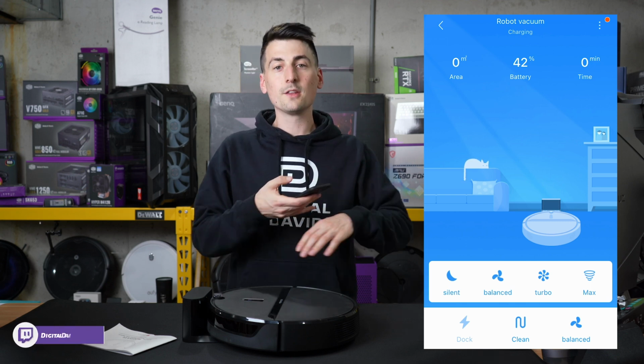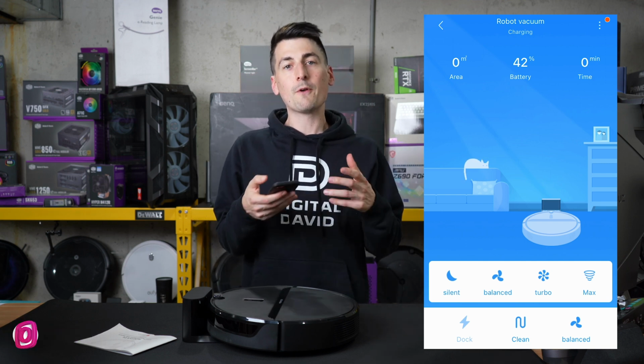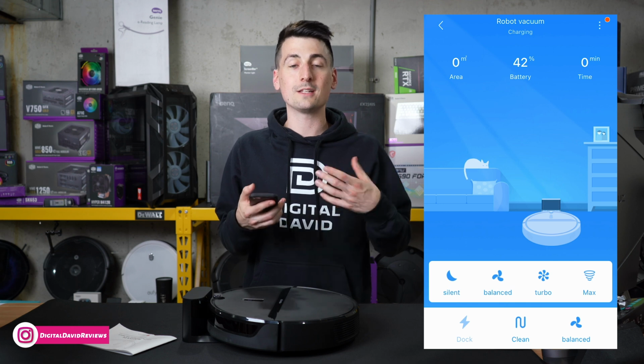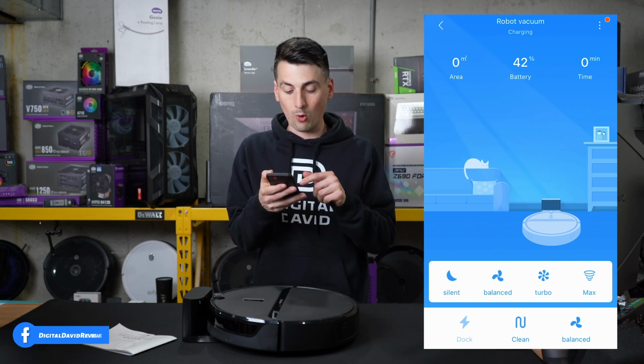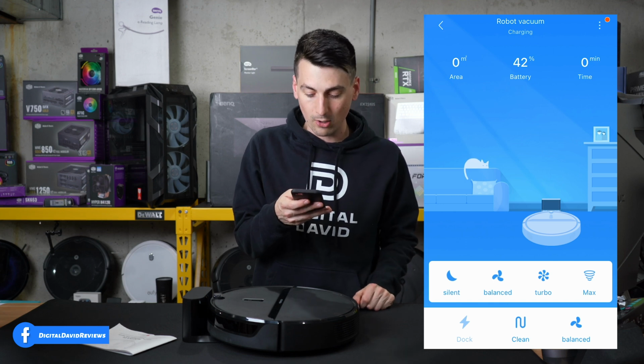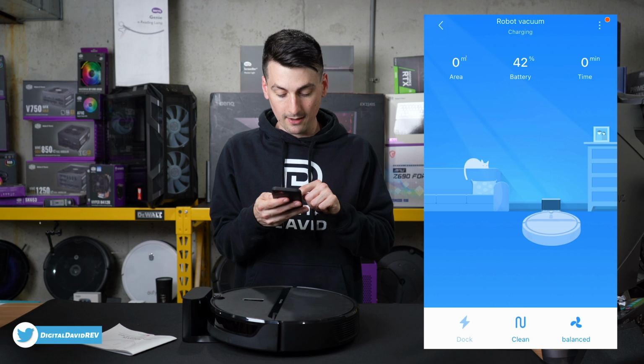Depending on the surface area, I would always recommend using the max unless it's too loud for you, or if you need to preserve battery life because you're worried it's not going to be able to clean everything without going back home to recharge. You could always do a silent or a balance to help with its power consumption.